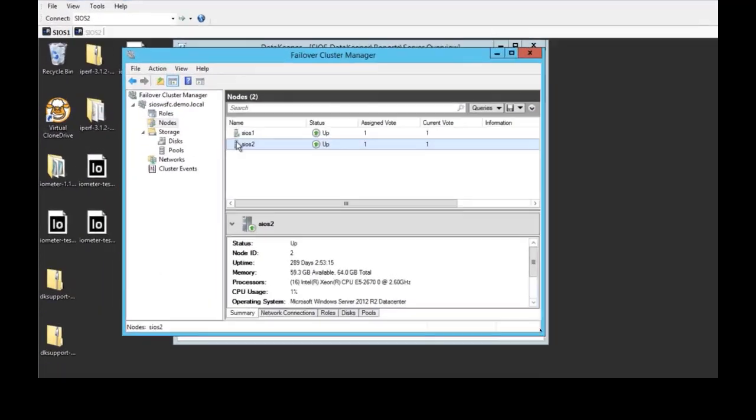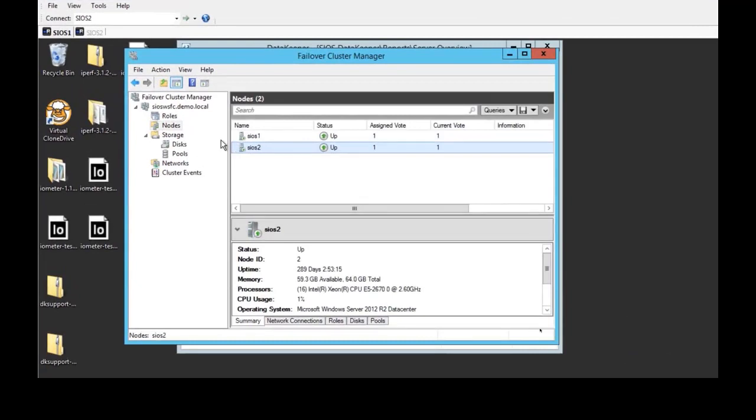So as I mentioned, we integrate with failover clustering. So we're going to start with Microsoft and failover cluster manager. This runs on any currently supported version of Windows and SQL Server. Datakeeper was originally released when Windows Server 2008 came out, and unfortunately, we still see Windows 2008 R2 in the wild occasionally.